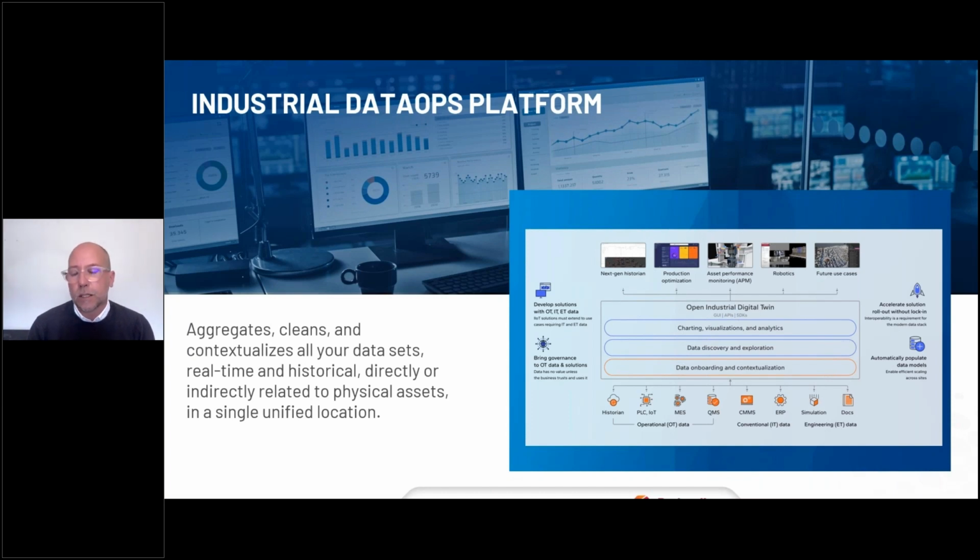But all of this, and I think this is where it all comes together, a lot of the mining companies we're dealing with at the moment are looking at investing in some sort of remote operating center or integrated remote operating center. There are various terms for it out there. But what we've seen is none of that is really possible, especially when we create a remote operating center. We can put screens in there, we can replicate the SCADA screens that we have on the plant in that operating center, and we can have access to the fleet management system. But ultimately, if we want to have operational data sitting within a remote operating center, we need to have what we call our industrial data ops platform.